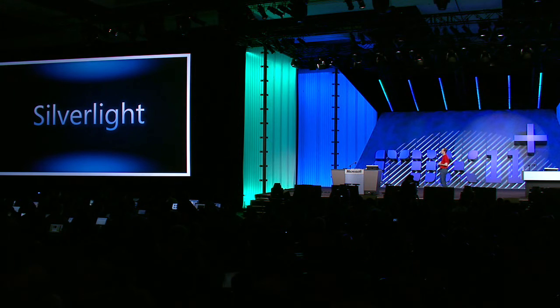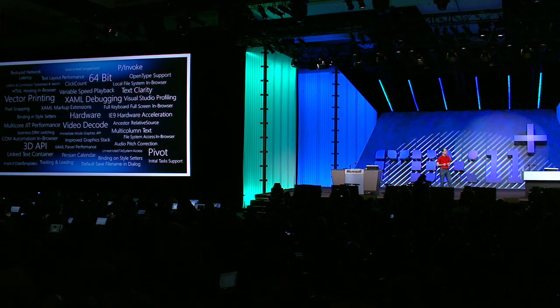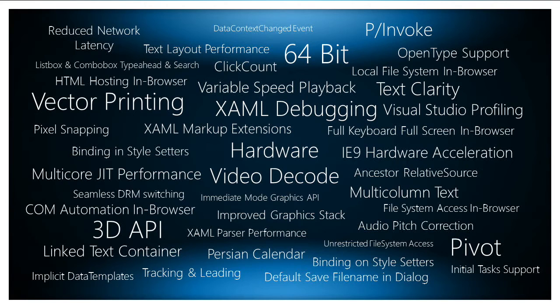So let's switch gears now and talk about Silverlight for the browser. Last December, we announced Silverlight 5 and provided a first look at its feature set at our Silverlight Firestarter event. And the feedback was incredibly positive, and we're really excited this week to be able to talk about the release in more depth. Silverlight 5 contains hundreds of new APIs that open up a bunch of new scenarios and opportunities. And this is just a brief look at a couple of them. I'm going to spend a little bit more time the rest of this keynote showing off a couple of them in action and how you can take advantage of them.